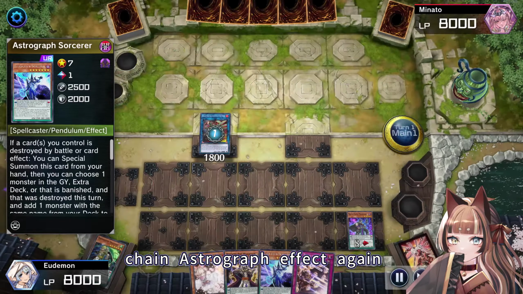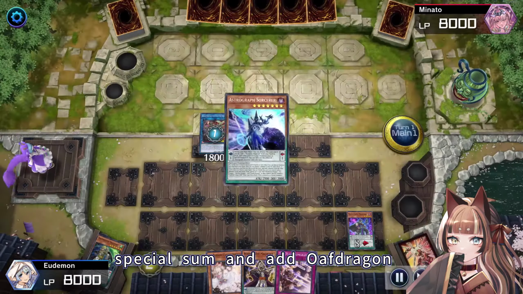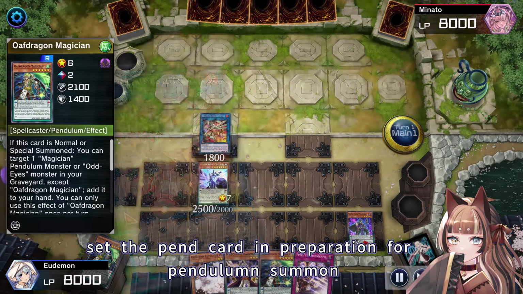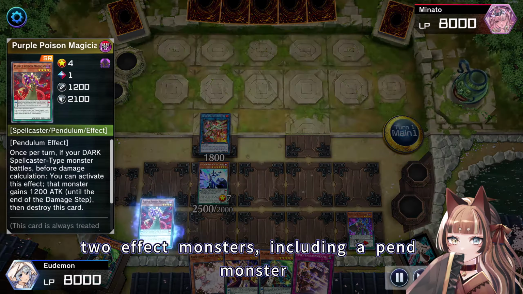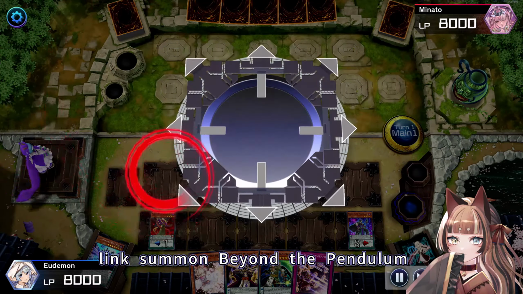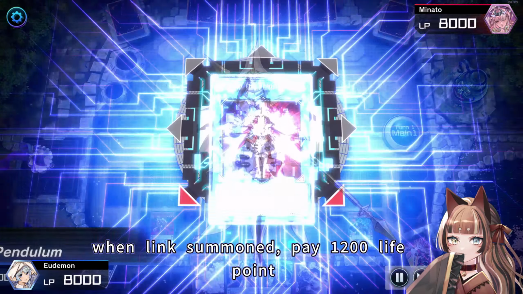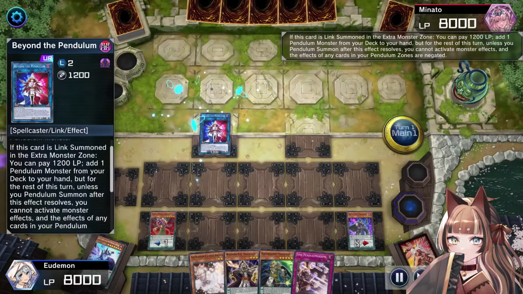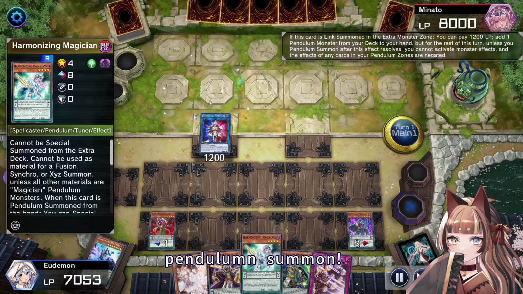Chain Astrograph's effect again, special summon and add Oath Dragon. Set the penned card in preparation for Pendulum Summon. Using 2 effect monsters, including a penned monster, Link summon Beyond the Pendulum. When Link summoned, pay 1200 life points, and add Harmonizing Magician to hand. Pendulum Summon.